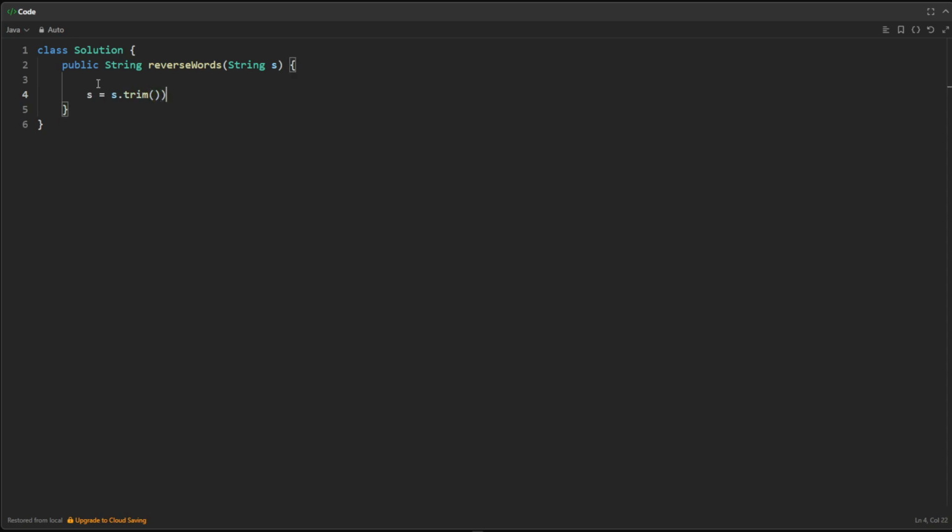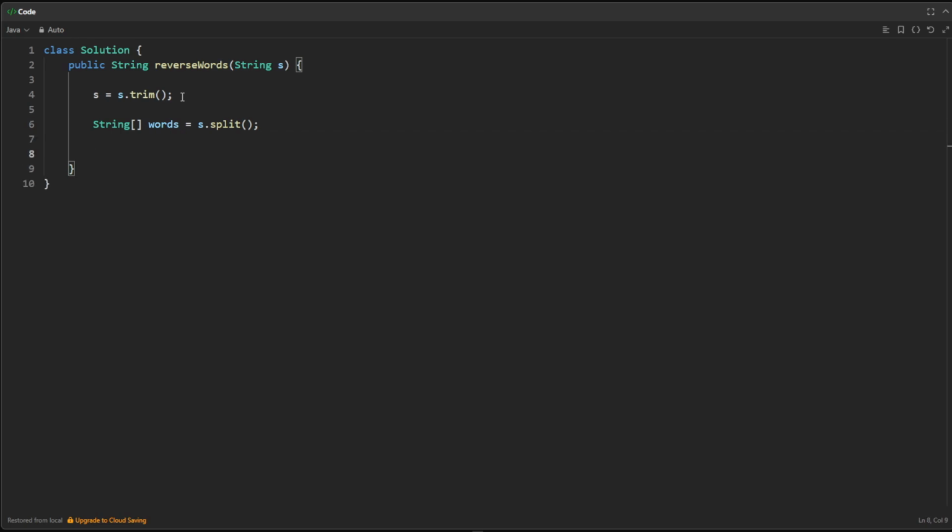So we're going to restate what's in this string, which is we're going to trim all the leading and trailing spaces. Next, we now want to split the string by spaces, and so we're going to do String[] words, so we'll call it words, and then we're going to do s.split, and that should do it.